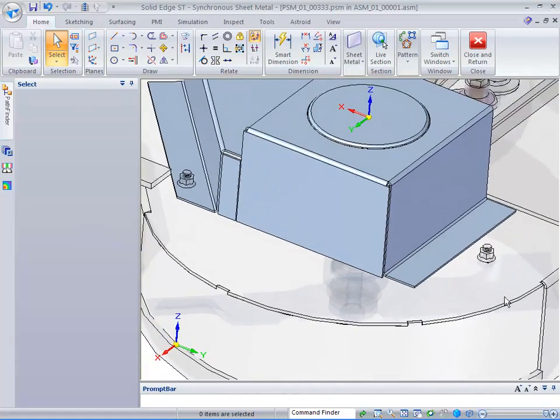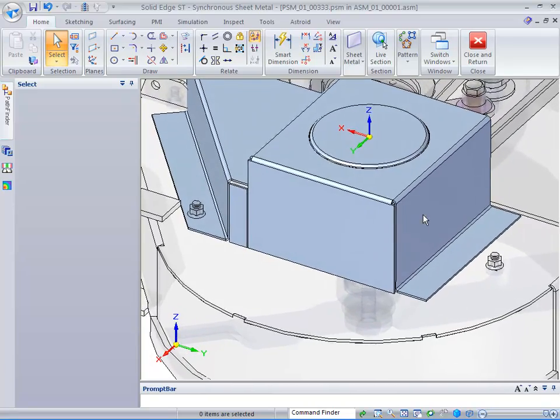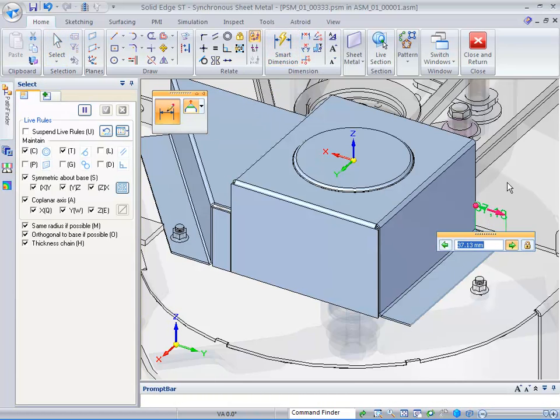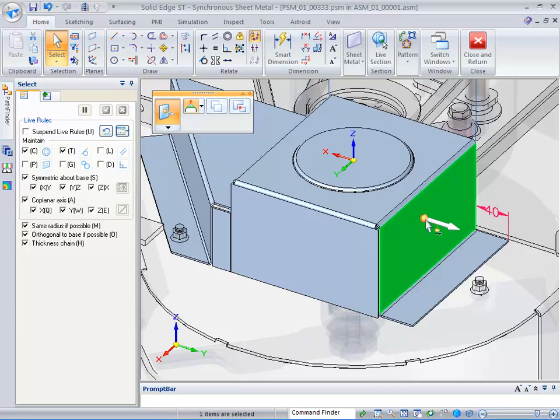Now if we move over to the other side, you can see that the bolt is actually out a ways. I want to show how I can angle this face. But before I do that, I really need to take this flange. I want to specify a particular width of 40. I'm going to hit the tab because I also want to lock that so it can't change. So as I rotate this face, it will maintain that 40 millimeter dimension.